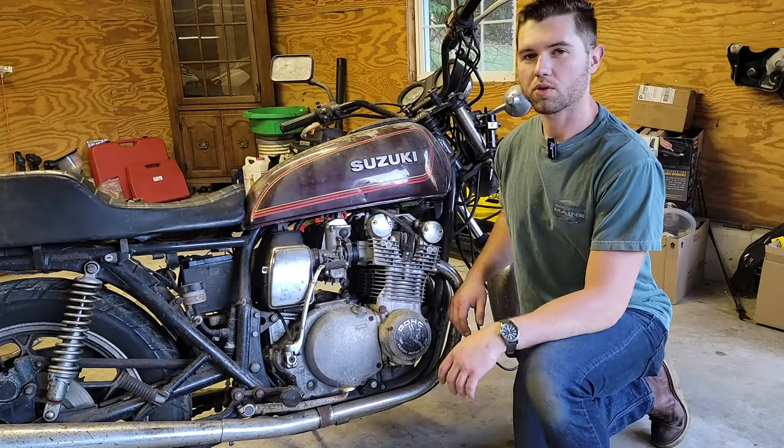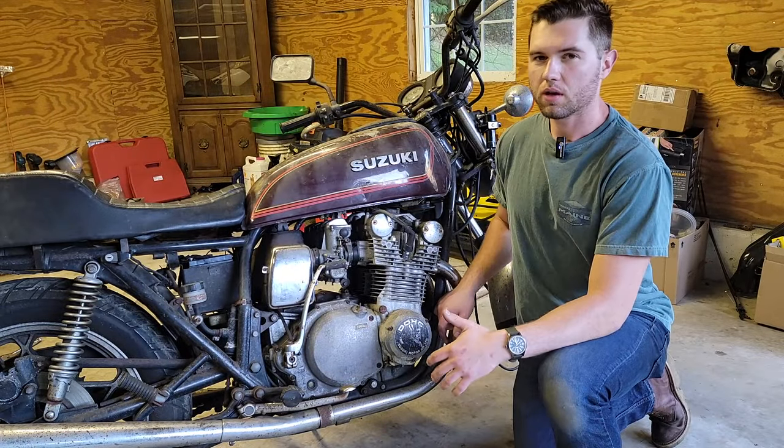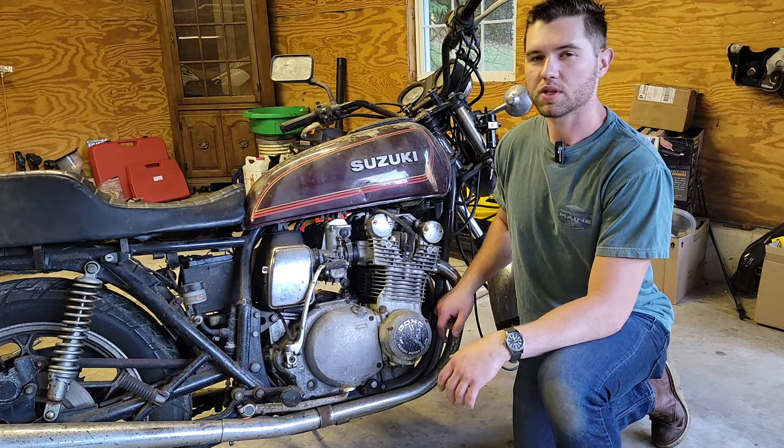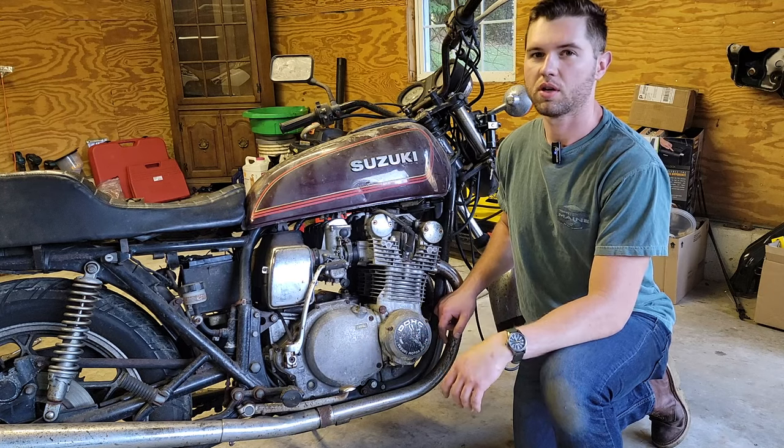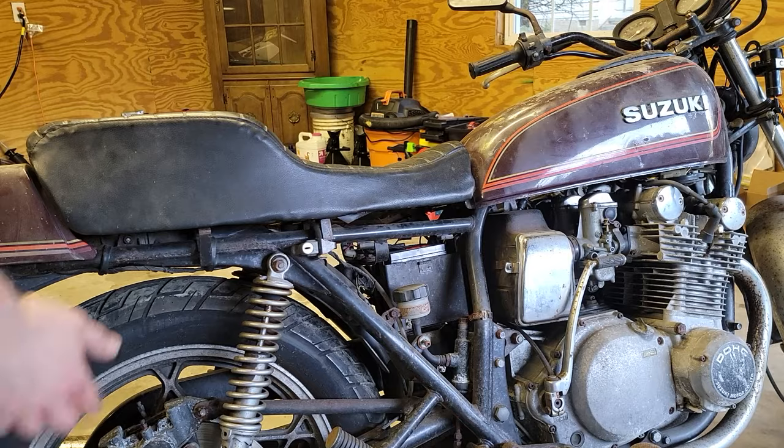So the next thing we're going to look at is adjusting these valves. The factory service manual also says that anytime the valves are adjusted, you then have to adjust the carburetors. So that's exactly what we're going to do.